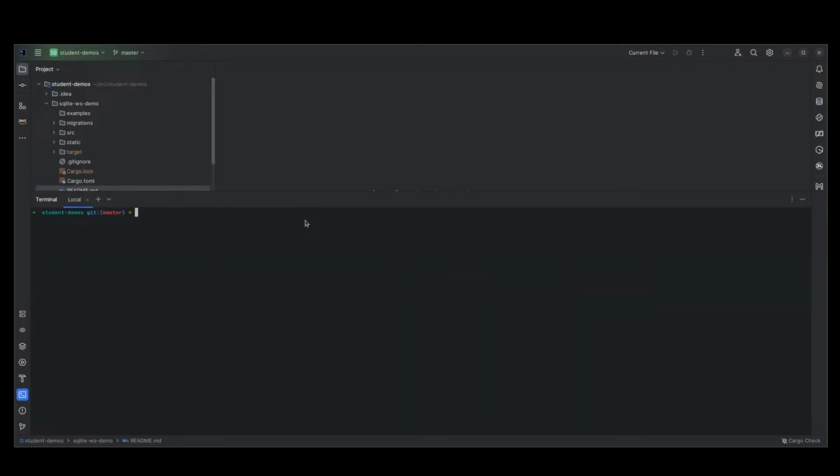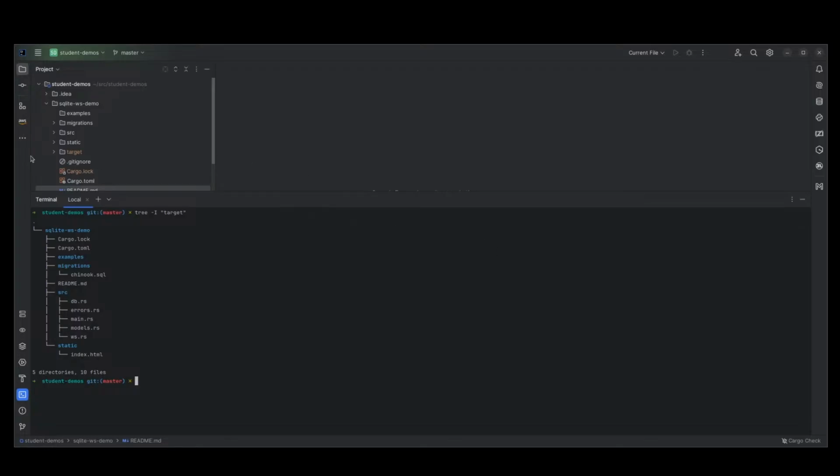First, let me show you what I do sometimes to look at the structure of a Rust project, because it has artifacts and target. I'll type in tree space dash uppercase I and then space target in quotes. And what will happen here is we see SQLite WebSocket demo. We have a cargo.toml file. We have migrations. We have the source code. So a db.rs, error.rs, main.rs, models.rs, websocket.rs, and static index.html. So this is the structure of the project. And let's go ahead and walk through each of these files one by one.